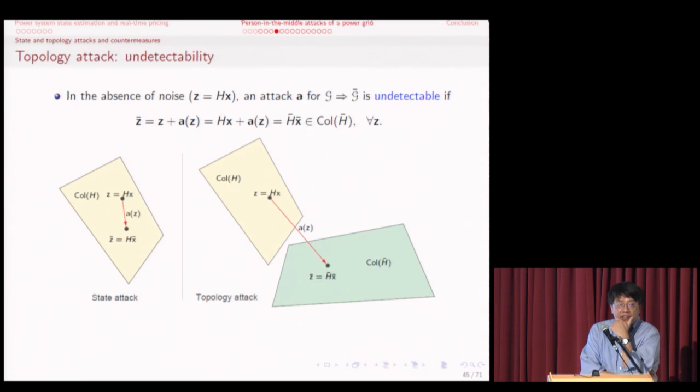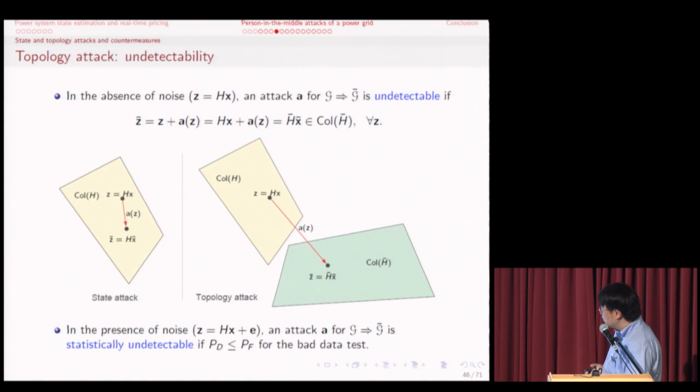Now, what if an adversary is able to change the topology? Okay. Without changing topology, the only thing you could do is to move the measurements from one place to the next, and you are restricted to a particular hyperplane. But if the adversary can change the topology of the network, you map from one hyperplane to somewhere else. That gives an adversary a far greater capability to look for an attack that cannot be detected. Okay. So I want to show just a little bit about what happens if that's the case.